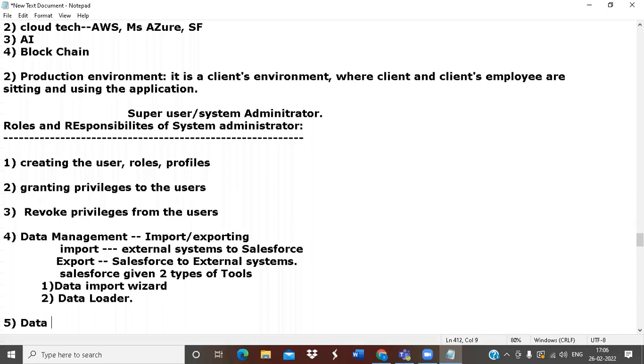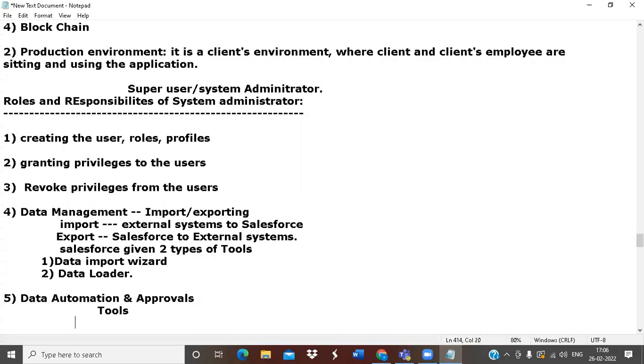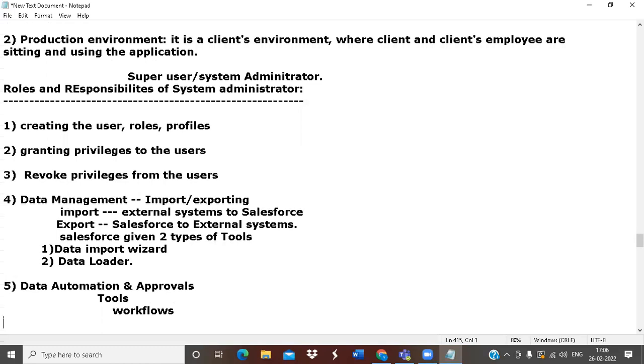The next point is data automations and also approvals. For data automation and approvals, Salesforce has given some tools like workflows, process builder, flow builder.